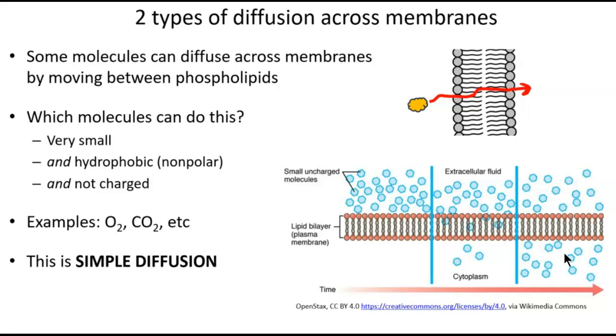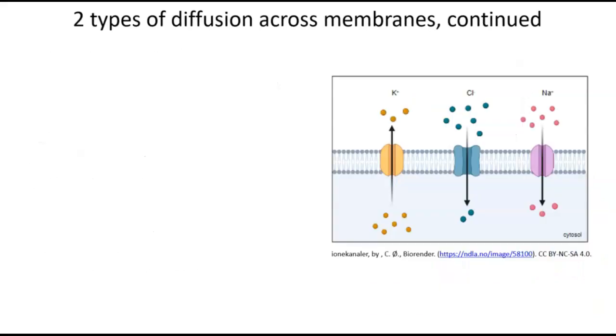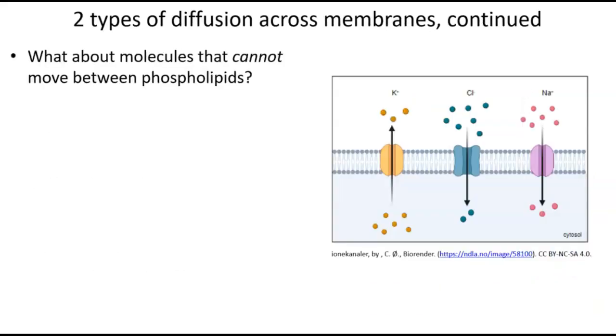It's evenly distributed. Now, being at equilibrium doesn't mean that nothing is moving anymore. The molecules can still move in both directions across the membrane. We just no longer see net movement or overall movement in one direction or the other. Rather, they're just moving back and forth with an approximately equal distribution. So that's simple diffusion.